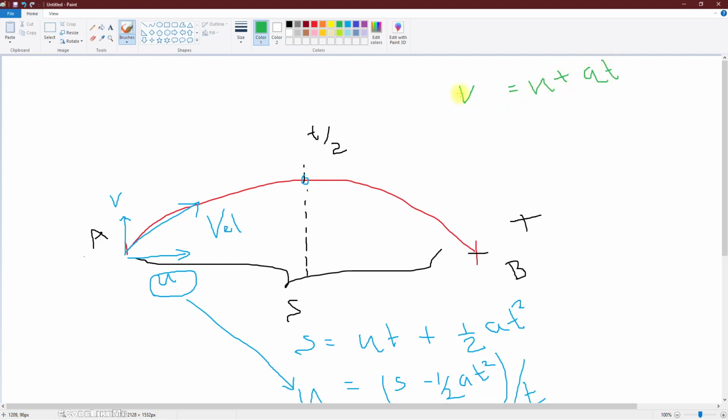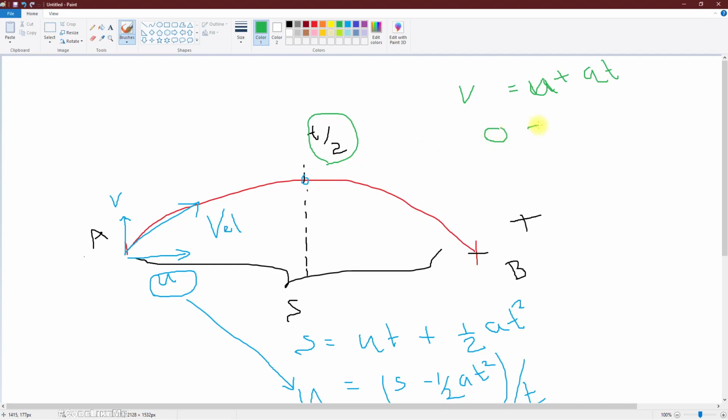Now don't mix up this v and u. u means the initial velocity, a means the acceleration, t means the time. Now if we consider this time, v becomes 0 because at this point there is no vertical component of the velocity. So that's why it's flat.